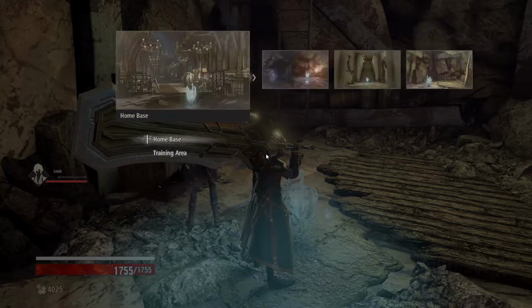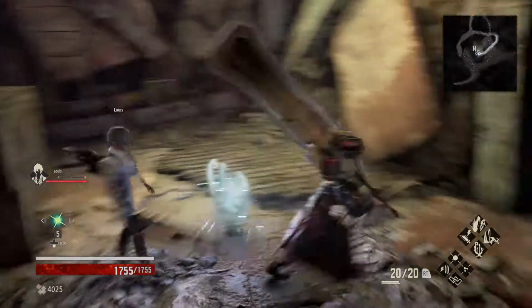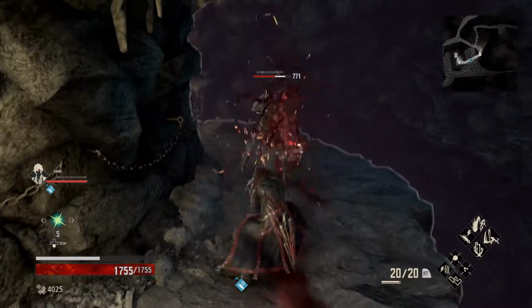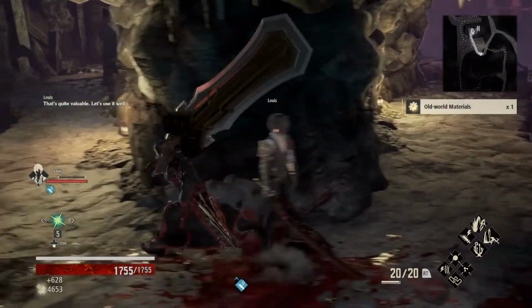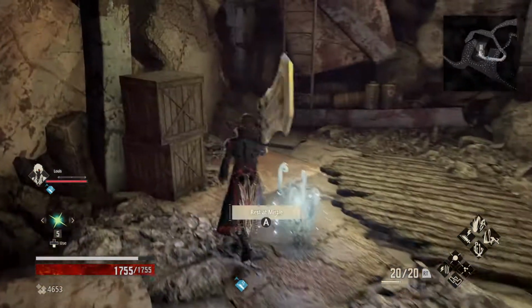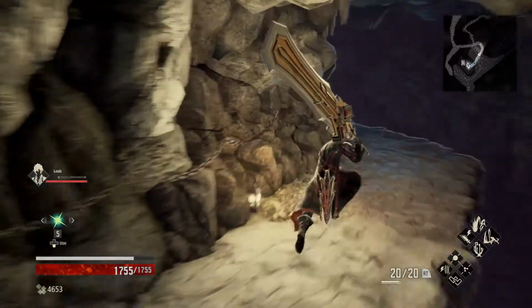We are in the dried up trenches in the decayed ship interior. And you see, all you gotta do is run over here and kill this guy. Every time you kill this guy, he's gonna give you 628 haze, and he might drop you an item. You see right there, I got old world materials, and then you just run right back to the missile, rinse and repeat as many times as you want. I'll show you how fast this is here.